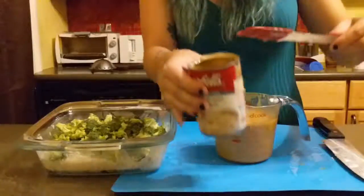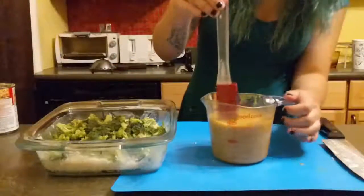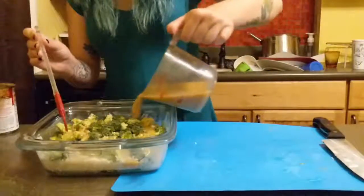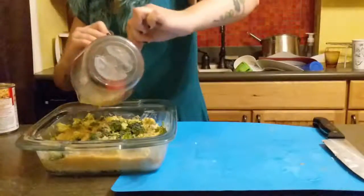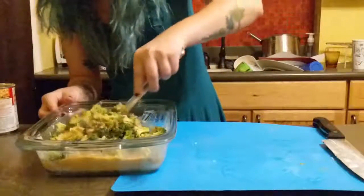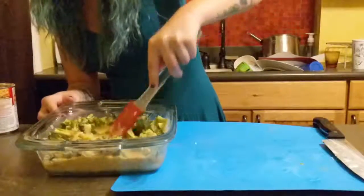Creamy. Well, this one's still pretty chunky. Okay, so we're almost there, I promise. You just pour this beautiful mixture over. There we go. Now I'm going to mix it through to make sure all the rice is getting some, so we don't want any dry pockets or anything.